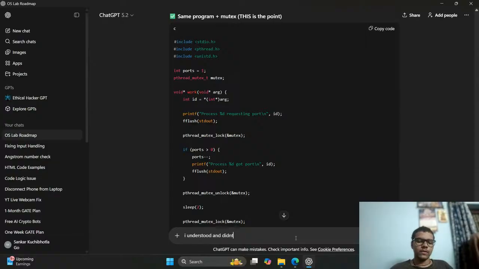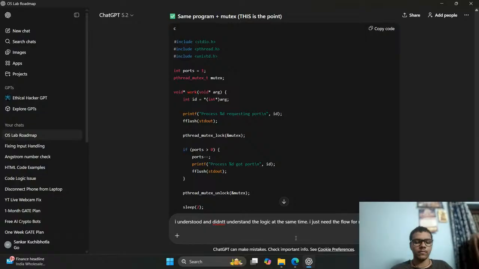I understood and did not understand the logic at the same time. I just want the flow for mutex. Like a process is requesting port and locked, and then mutex is locked.